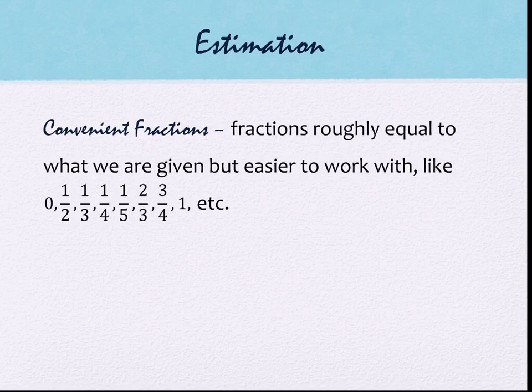Now sometimes it tells you what kinds of numbers are your choices, almost like multiple choice. It'll say, which of these 4 choices is the closest simple fraction to the one you're working with? And it'll say like 0, 1/3, 2/3, 1. And you have to pick one of those, okay? But sometimes you just get to pick whatever makes sense, whatever works. So some convenient fractions are written here. This is certainly not an exhaustive list of all convenient fractions, but it is some of them.